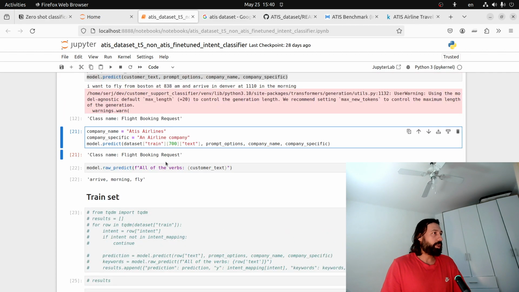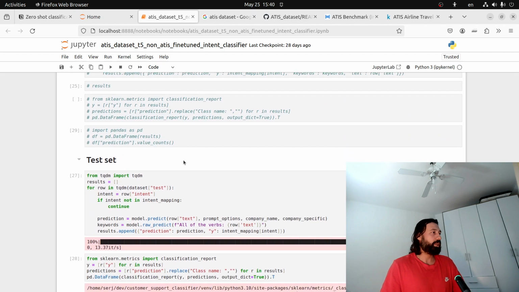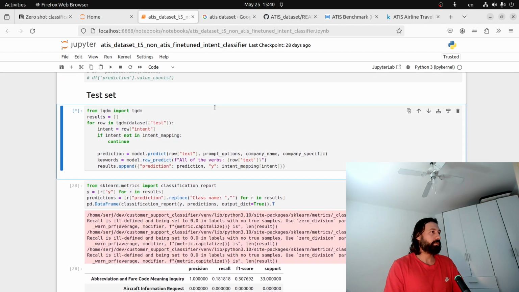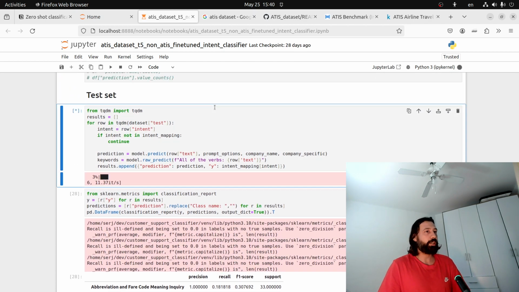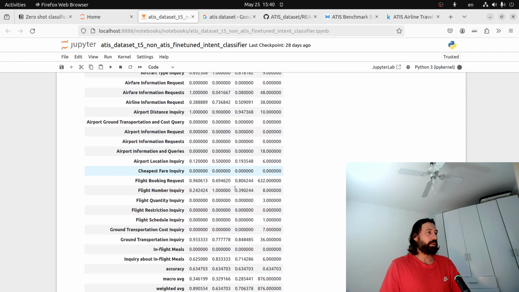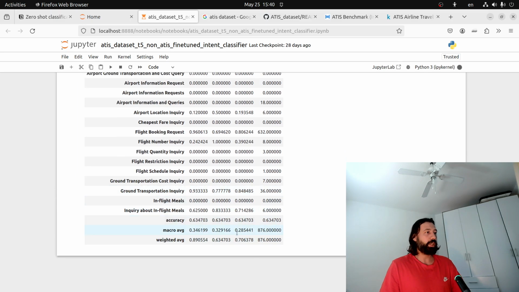I don't want to run on the train set, that's a little bit too much for me. Let's run it on the test set. It should be quick enough because I'm using my GPU for that. You can also do the same in Colab, for instance. And hopefully we'll get these numbers as well because I'm trying to reproduce what I did.